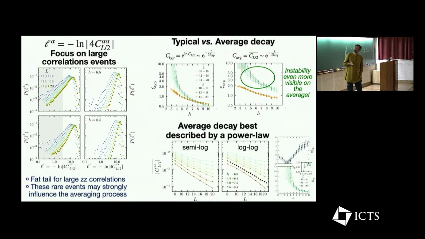In fact, we found that in a broad regime, the average correlation is better fitted by a power law as compared to an exponential decay. Here I show some data, for example, on a semi-log scale. You see that only the strongest disorder is a straight line, which means apparently a good exponential decay, but all the other disorder strengths, which are like 7, 6, and so on, are not well fitted by an exponential decay. They are better fitted, here in log-log, by some kind of power law, and we could also extract this power law exponent across the regime.